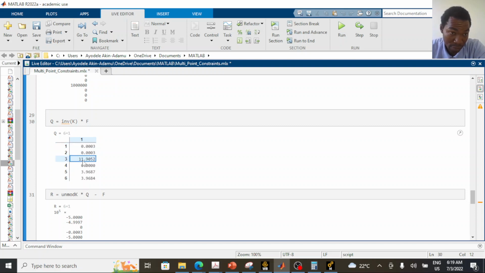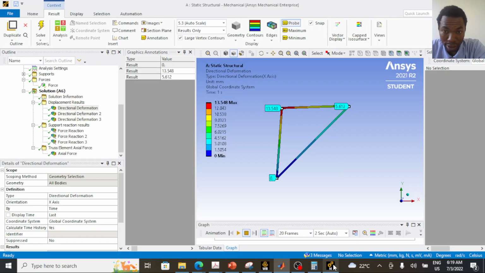For node 2, this is the xy deformation, 11.9 is the x deformation, 0 is the y deformation at node 2. The value here is 11.9052, and ANSYS is giving us 13.548, which is quite close.